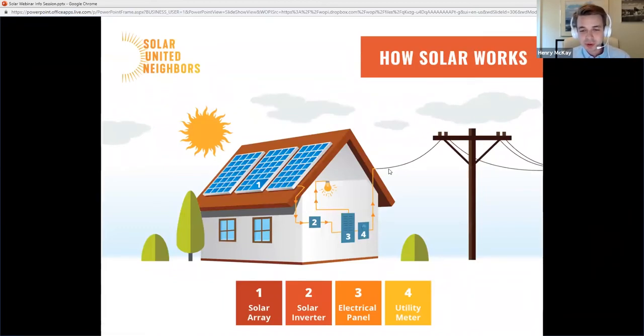So let's look at how all these components work together. On a really sunny day when you're out of the home, your panels generate DC electricity, it travels down to your inverter, which switches it from DC to AC, and sends that into your electrical service panel. It goes into your home, and whatever electricity you're using at the moment draws right from those solar panels. Because it's a sunny day and you're out of the house, you probably have extra electricity left over — that goes out through your utility meter and right out to the grid. The utility resells it to your neighbors, and you get credited for that excess production — you accumulate credits on your electric bill.